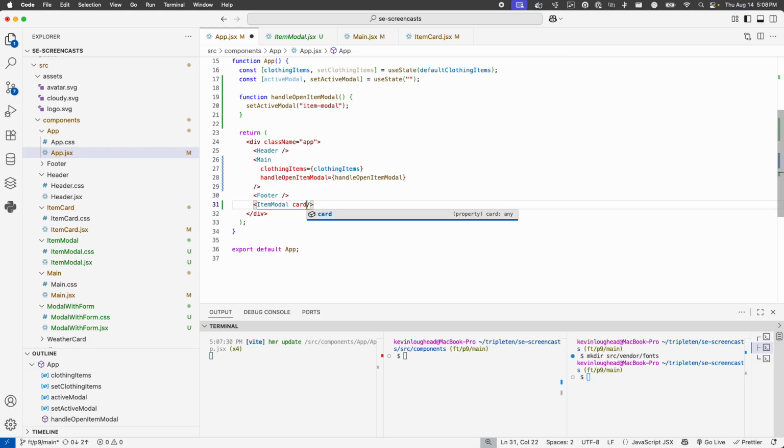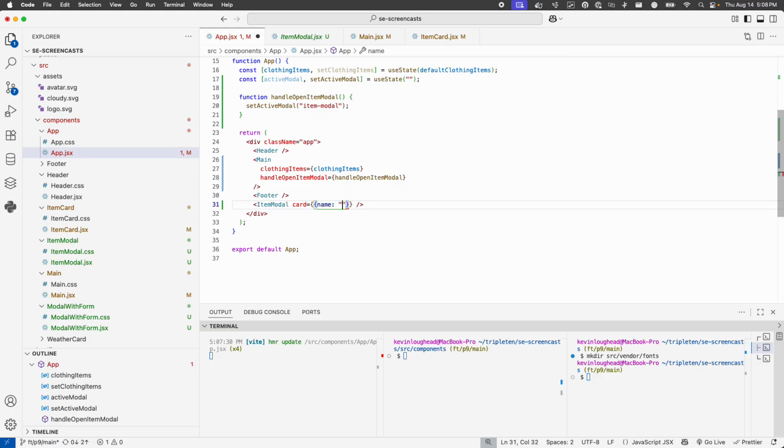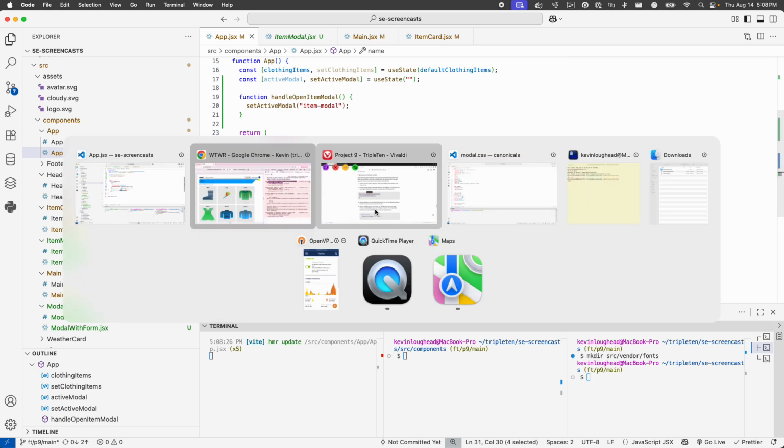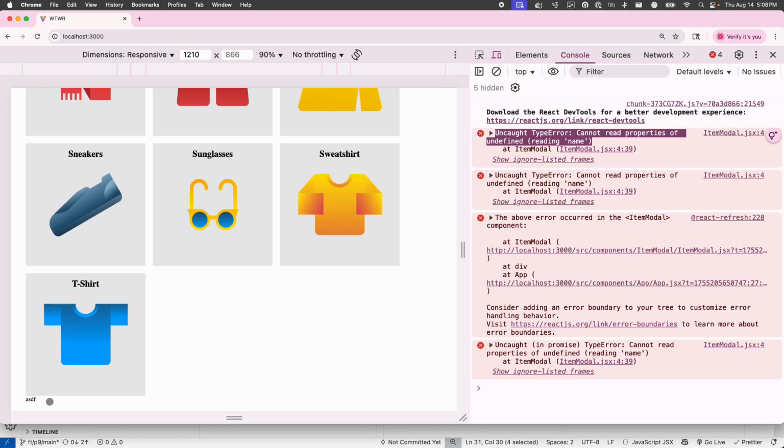And this is the same idea. So we need to pass a card property. And if we just stuck an object literal there with a name property, we should see it now. It'll be all the way down here. This is what's printing.